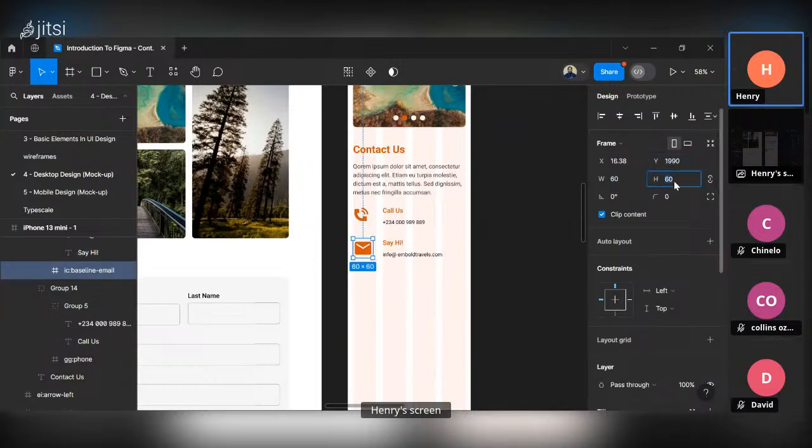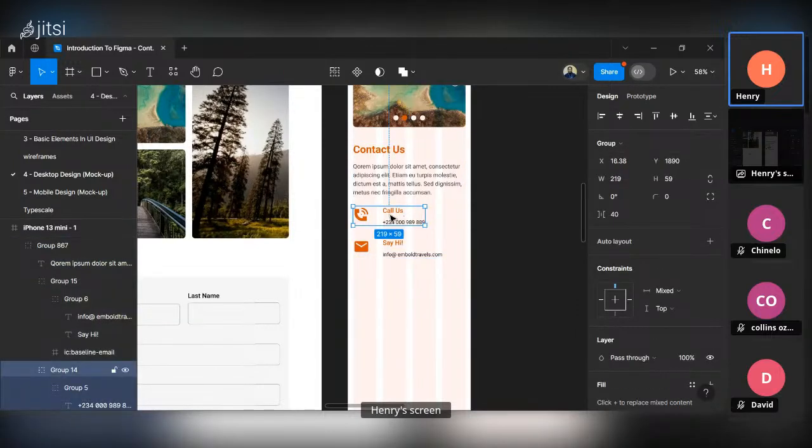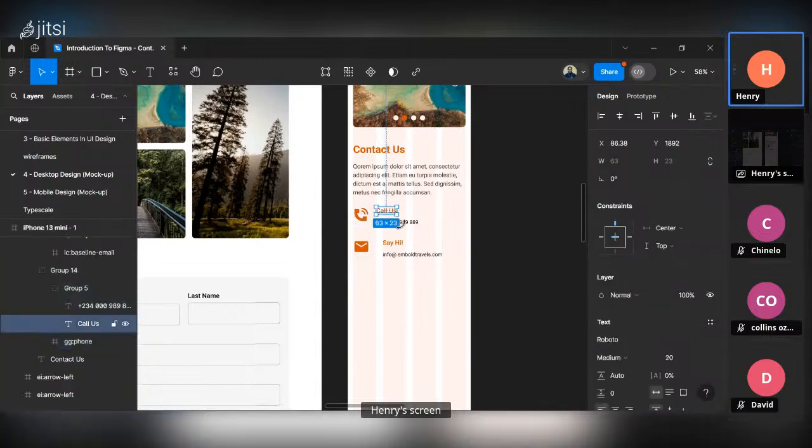So since it's locked, it changes the width and height of the icon. What do I need to do? Yes, the spacing is too big, so let me change it to 20. And because I'm not using auto layouts, I kind of prefer it at the middle. Let me change the spacing here as well.